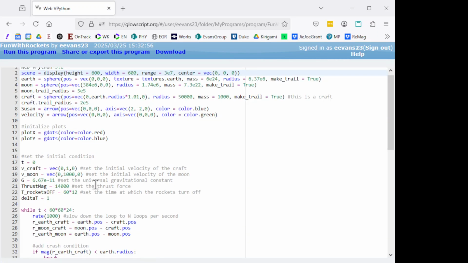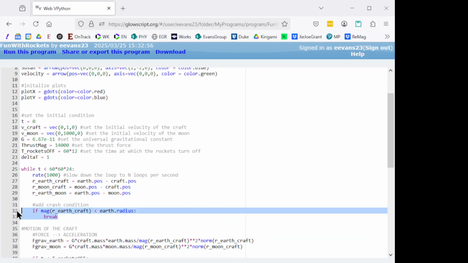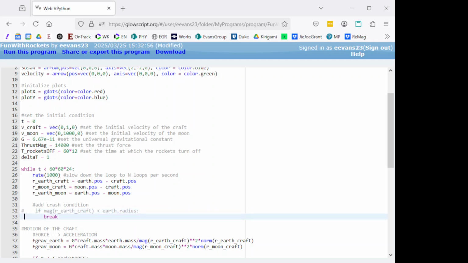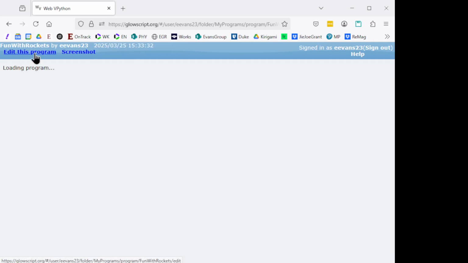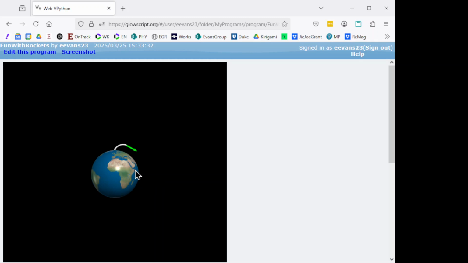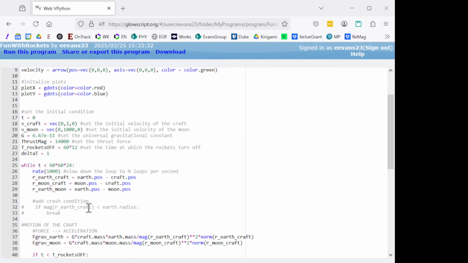Very fun. Okay, I'm going to try turning off this crash condition. I can do that just by commenting it out, just because I'm curious to see what will happen. The craft launches, it returns, it goes into the Earth, is pulled around the core of the Earth by very large forces, in which case the 1 second time step may actually be a little too small, which is how we're getting some extra velocity, which is not physical here, and doing larger and larger motions. Alright, so we definitely should include that crash condition again.